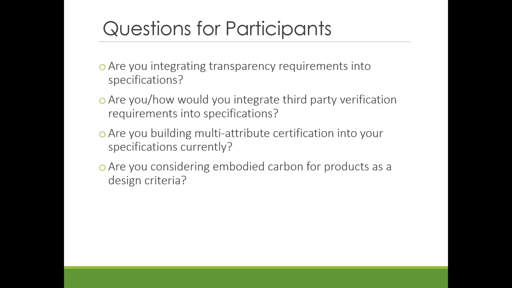Well, my understanding from my discussions with USGBC is that there will be a direct link to v4.1. So the credits in v4.1 can be integrated within your v4 projects if you would like. And my understanding is even on 2009 projects, you can bring in v4.1 credits. So if you're looking to earn additional points and you want to maybe drive optimization, you could definitely be looking at utilizing those v4.1 credits as a means of encouraging the suppliers and product manufacturers to disclose that information to you on optimized products.